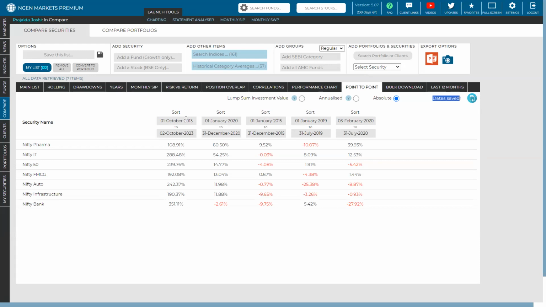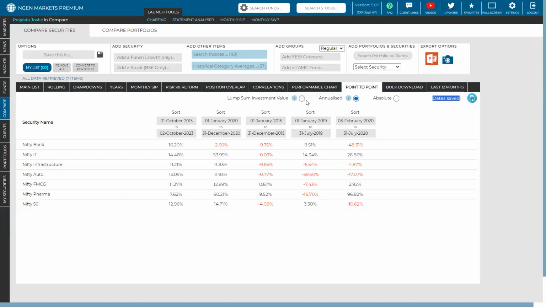So this is the 10-year analysis, this is the COVID year analysis, and this was the election scenario that we just built. You can use any of the 5 buckets and build scenarios of your choice. That's how you can check point-to-point analysis. The option to check between annualized percentage or absolute percentage can be used with this toggle button.